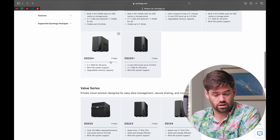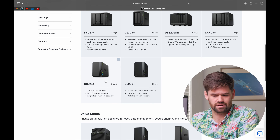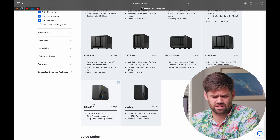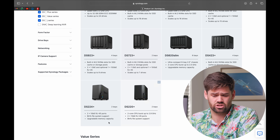In that same vein, we're going to be skipping over the DS220 plus and the DS224 plus, unless you're really somebody who just needs the ability to upgrade your RAM. I would really recommend if you're in that section to probably go to the DS723, but there are very few people who really fall in that category.